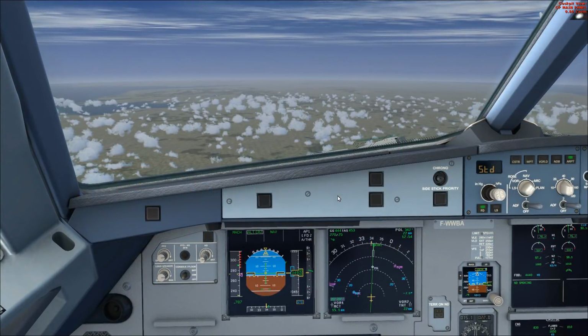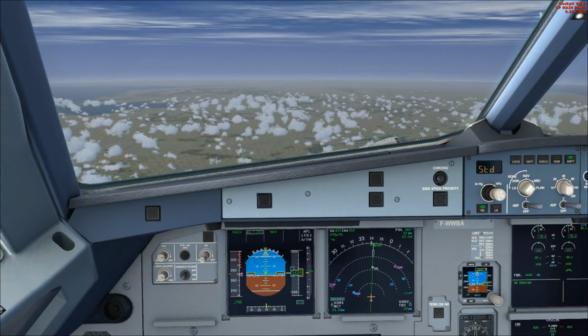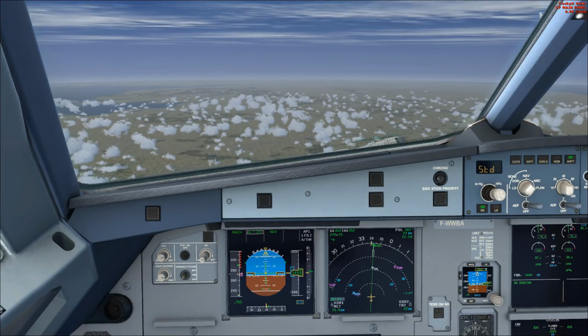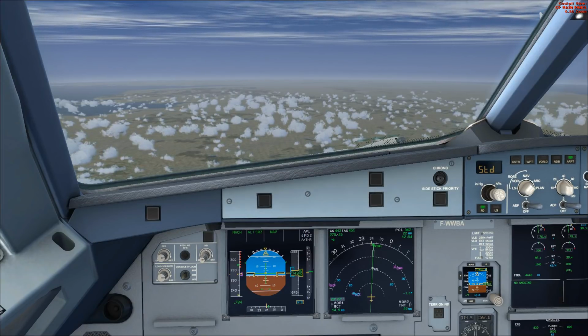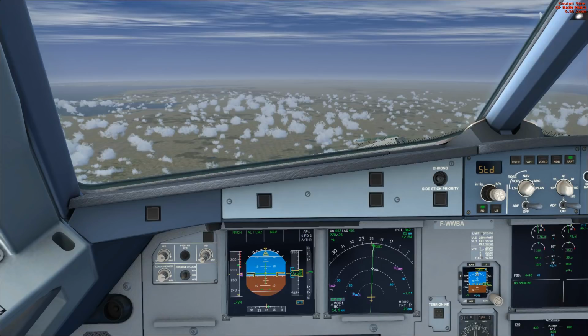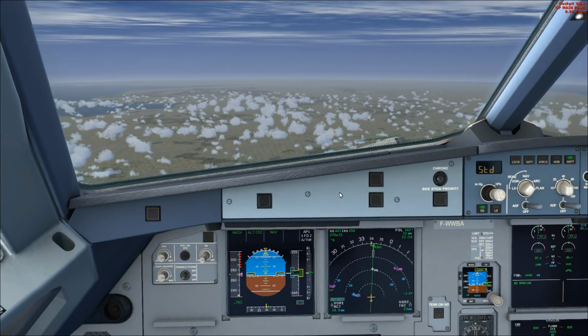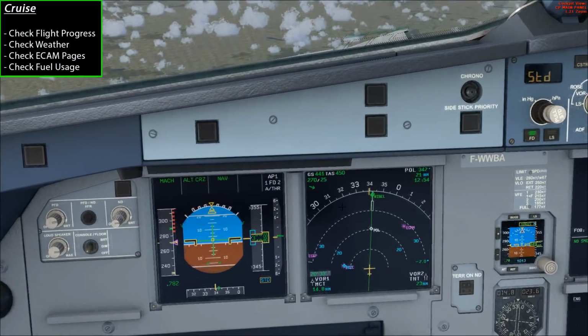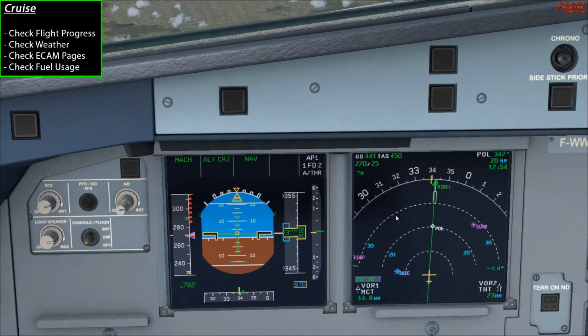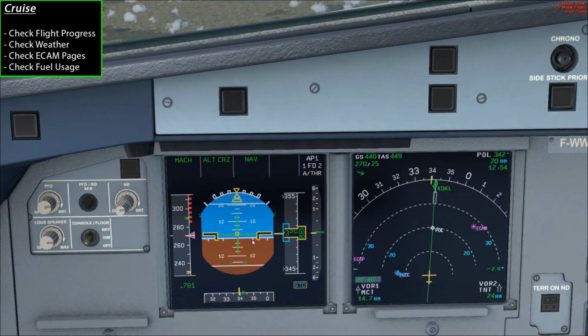So now that we're in the cruise, what do pilots actually do during the cruise phase of flight? Well, there's a couple of things that pilots will constantly check just to make sure that the plane is doing what is expected. The first thing, very simply, would be the primary flight display and the nav display. The pilots will double check the speeds, the attitudes, the altitudes, just make sure that everything is looking normal.